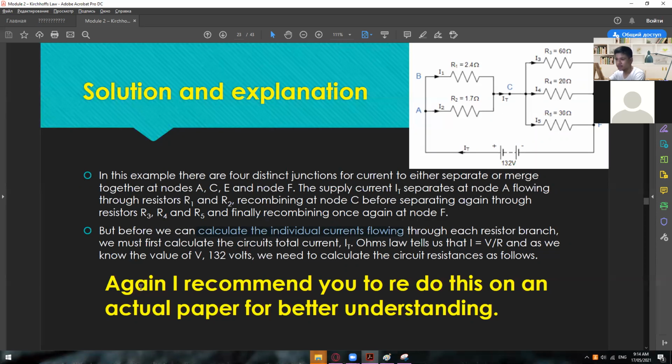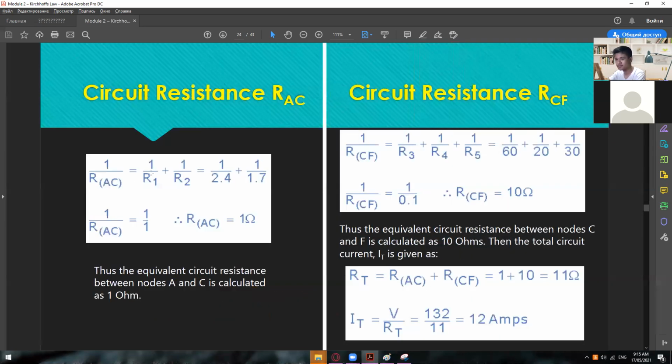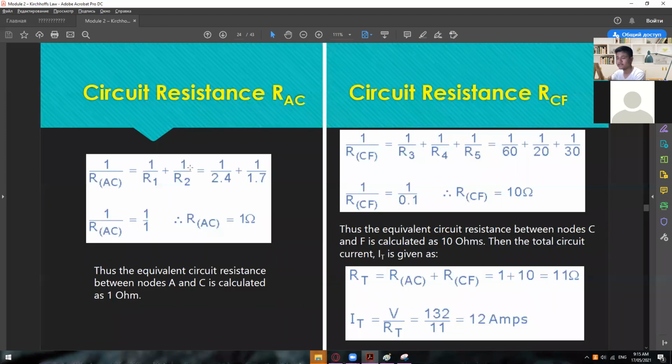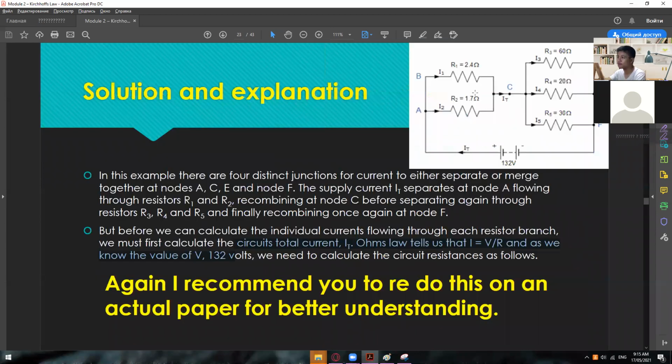In here, I recommend you guys do this one on actual paper, for you to appreciate it more and understand it more than just by reading and following what we have here in the PDF. Anyway, we have 132 volts for the voltage source, and then we have those given values. The first thing you need to do is find the voltage flowing onto I1 and I2, and then I3, I4, and I5. You already know that we have the same voltage flowing on I1 and I2, and the same with I3, I4, and I5.